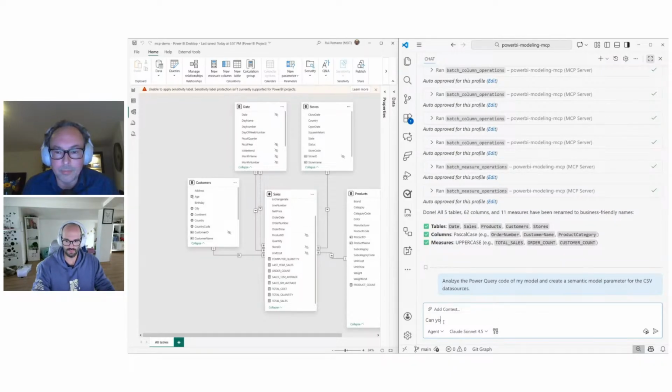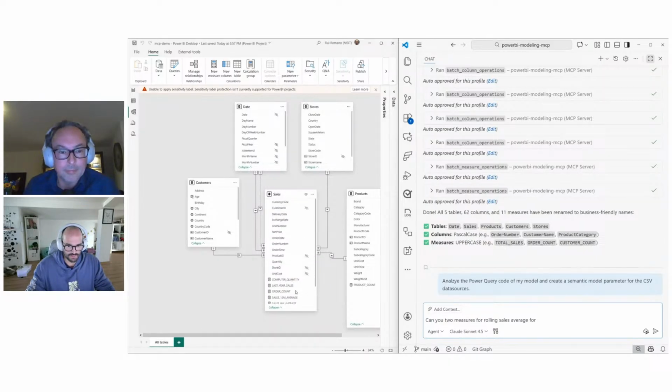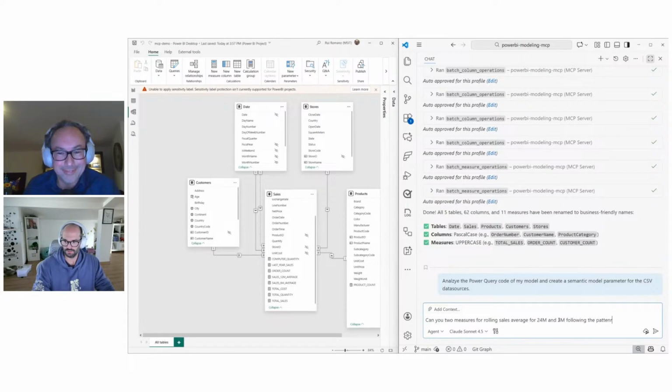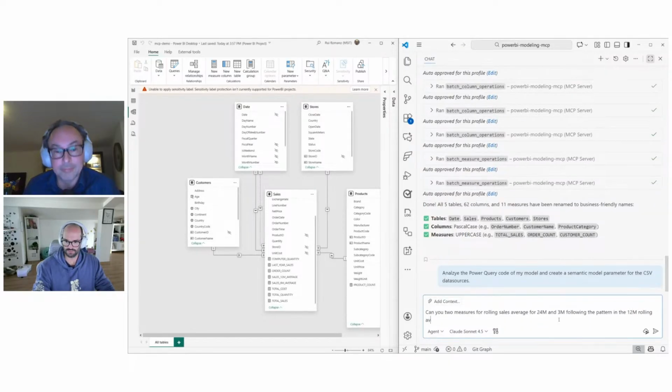Can you create two measures for rolling sales average? I already have one for 12 months and 6 months, so create them for 24 months and 3 months, following the pattern in the 12-month rolling average measure.